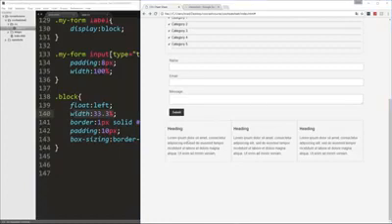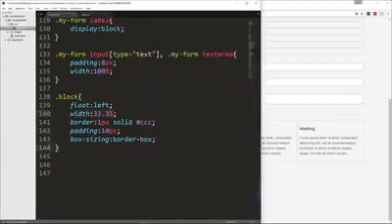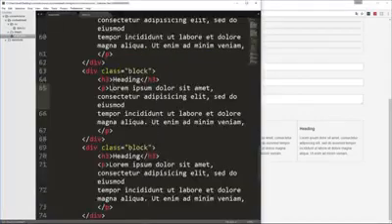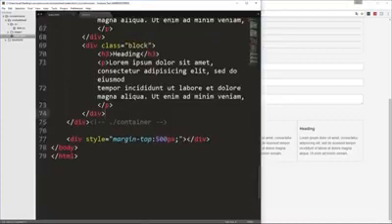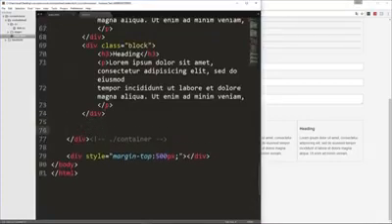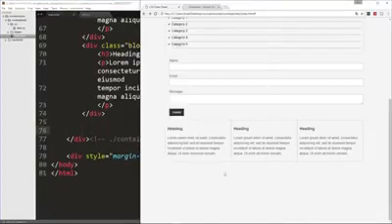Alright, so what about floating elements that aren't all the same width like this? Let's go ahead and do a main area and a sidebar. So we'll go below those 3 blocks. Now, when you float stuff, you're going to want to clear it, because your next markup is going to be all messed up. It's going to be up here.